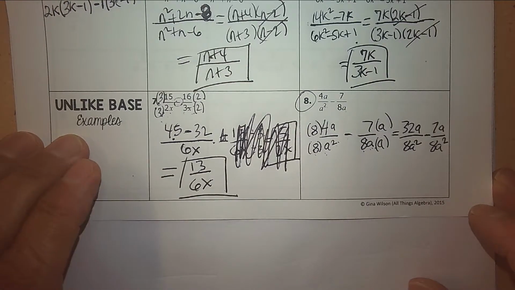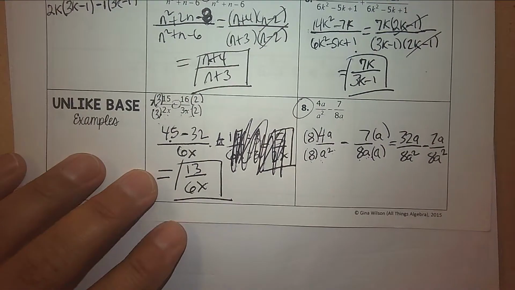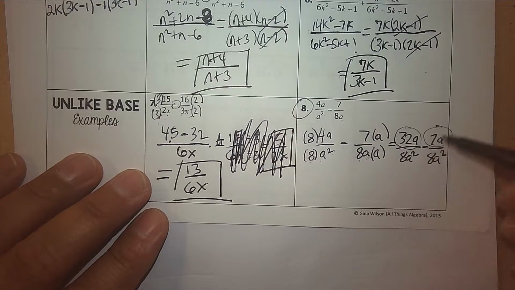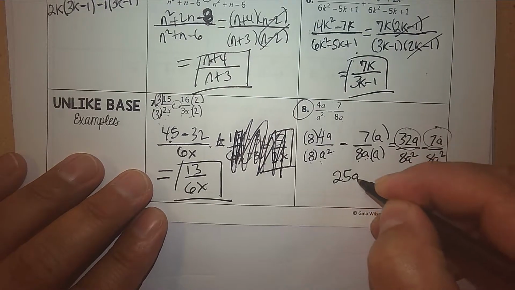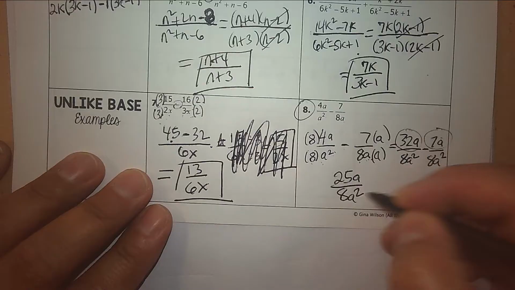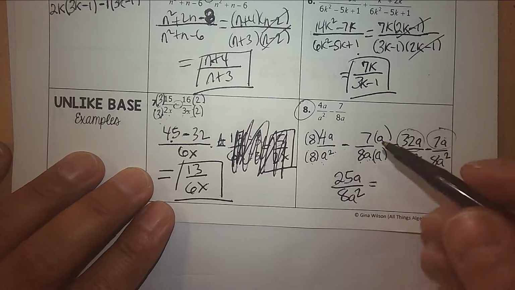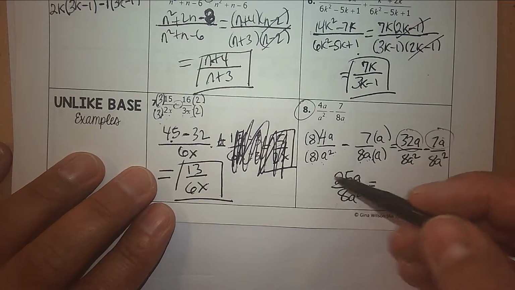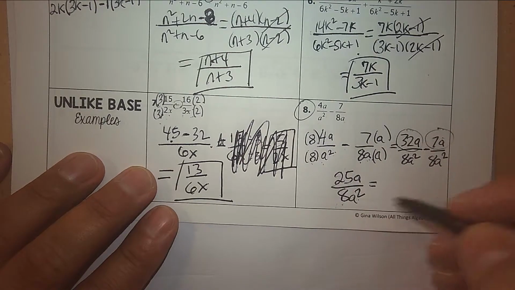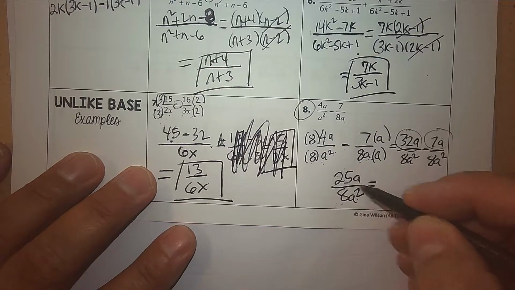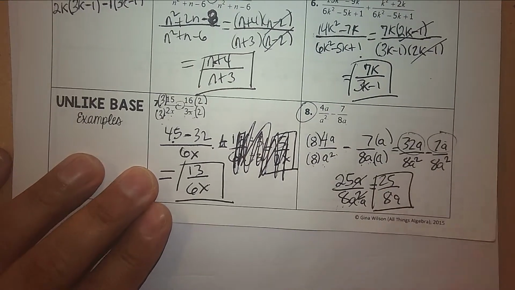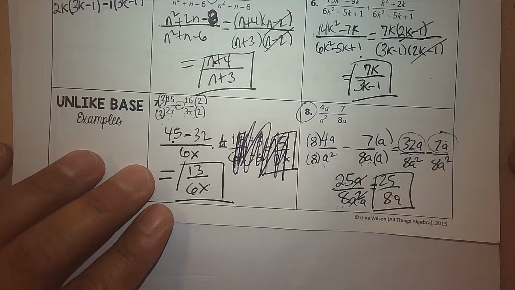Are the denominators now exactly the same? Subtract the numerators. Are these like terms? Make sure I don't subtract wrongly. 32 take away 7. What number is that? Tell me it's 25. Then when I subtract, there's one more thing that can simplify. So there's no number other than 1 that goes into 25 over 8. That's lowest terms. What happens to the a in a squared? So 1 take away 2, we're left with how many a's in the denominator? So our final answer is 25 over 8a. Turn the page.